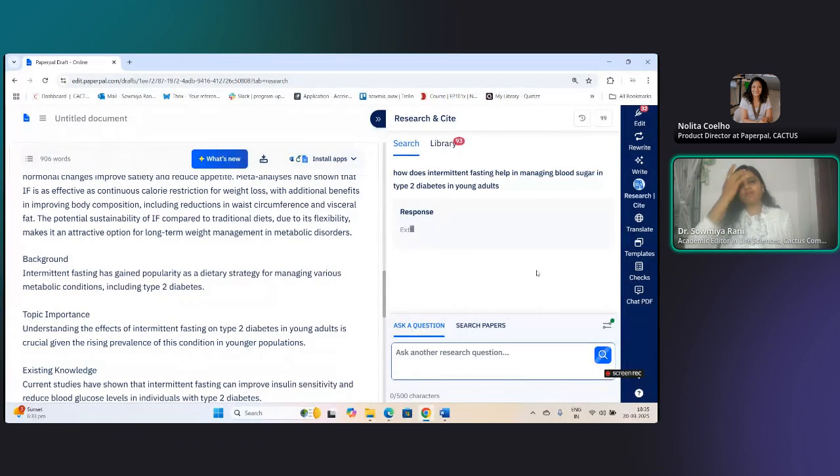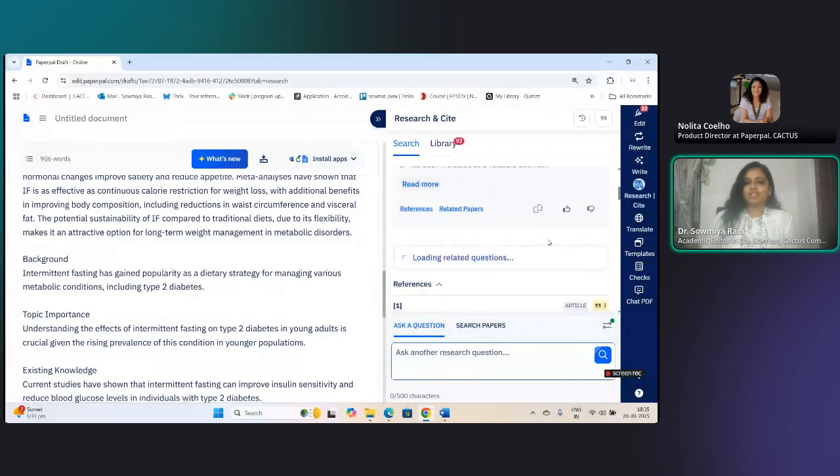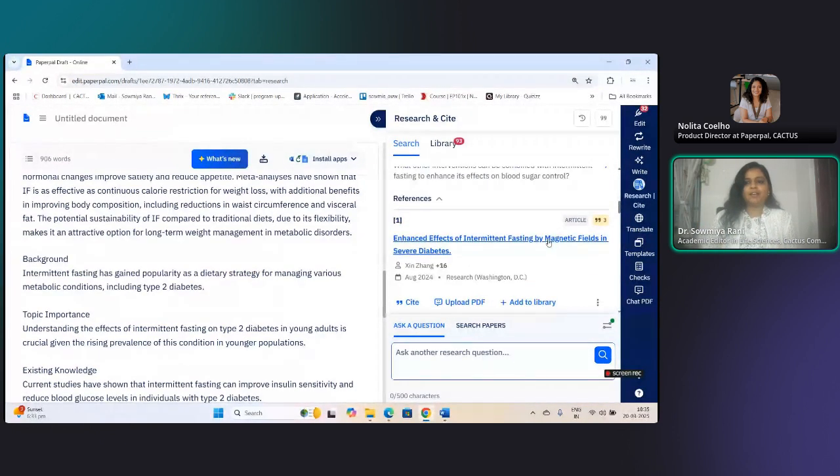And as I'm reading through the response that Paperpal gives me, I also see these references. And Paperpal has summarized the key information from these references. But what if I want to interact with some of these papers more closely? What if I have many more questions? Some of these papers are going to be key papers for your research, or for my research in this case. And I want to pick some of these papers in the library, and then I want to ask more questions.